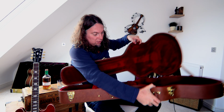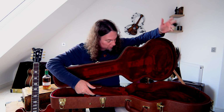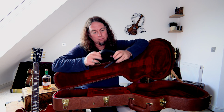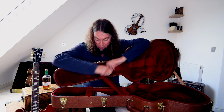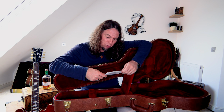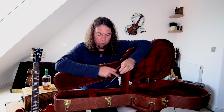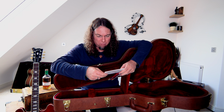This is the hard case of this beautiful instrument. Let's see what it comes with. It comes with this usual Gibson leather strap. This is quite high quality. I like it. I never had any problem with it. And this beauty was born the 9th of June 2021. It's got this picture from the workshop. Very new guitar. This is what I was talking about.